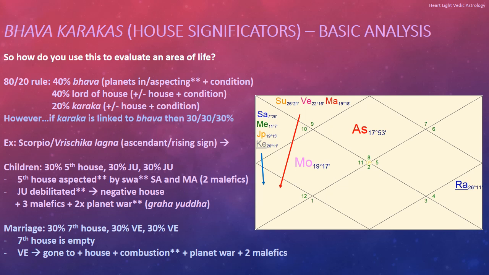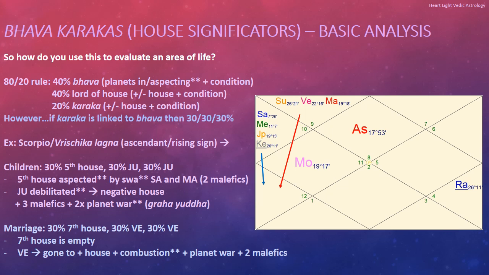So when we see Venus eclipsed, that typically means that somebody has a spouse or partner that they don't see too much. Okay. Combustion is considered a weakness. The other thing is that if you notice the degrees here, Venus and Mars are almost in the same degree. There was a planetary war a few days before this person was born between Venus and Mars.